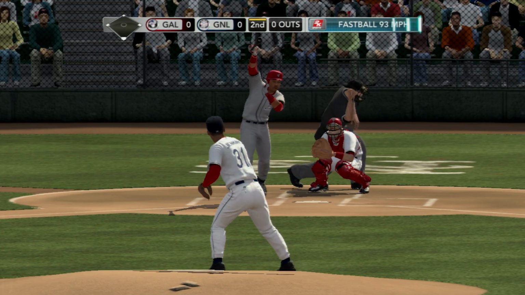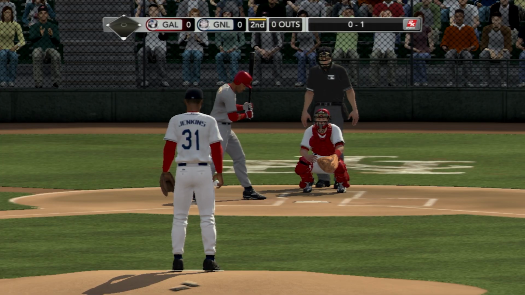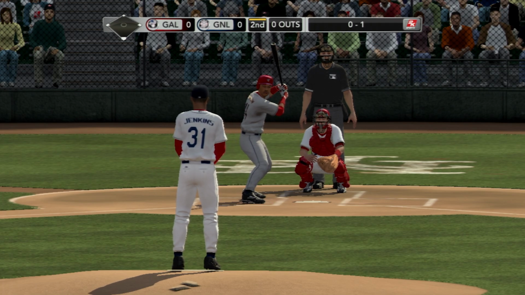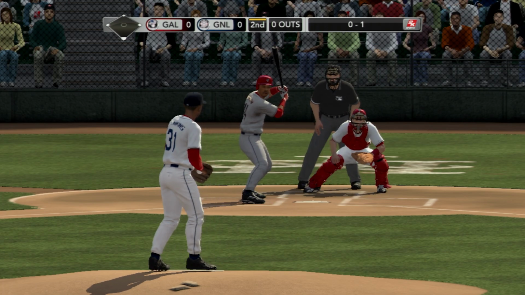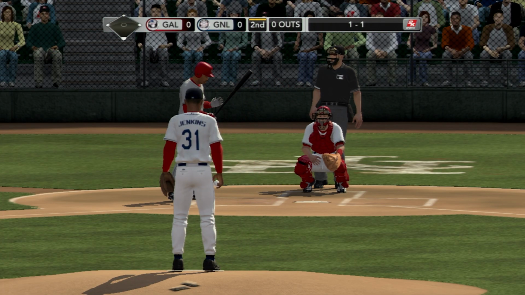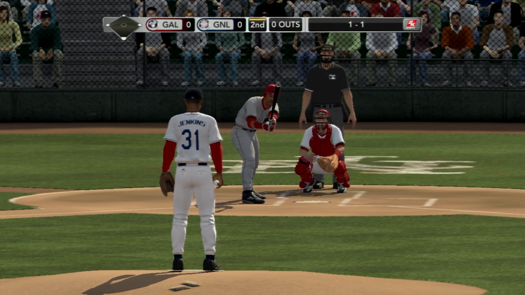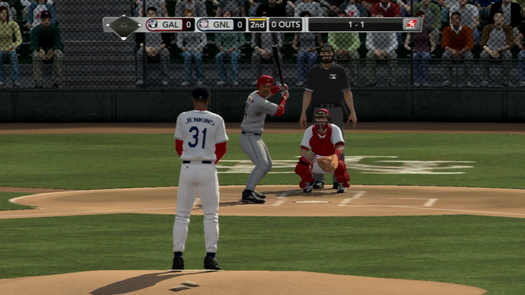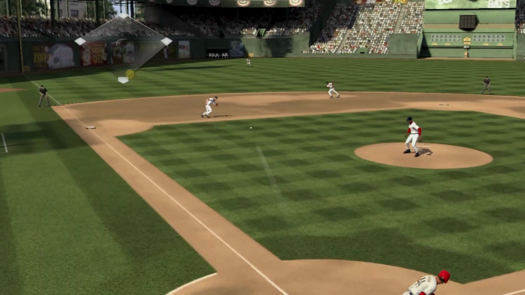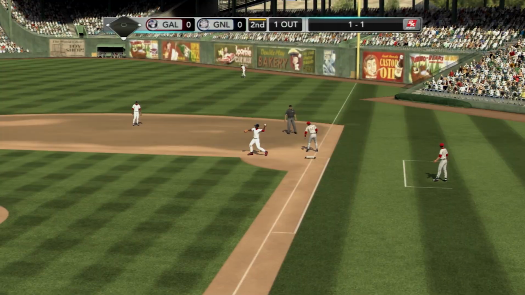Here it comes. There's a swing and a miss behind. 0-1. Look, Gary, 0-1 count. I'm looking for him to come right back with that fastball. Tried to get him to go after the slider. 1-1. Hot shot towards the hole. And so Jackson retired.